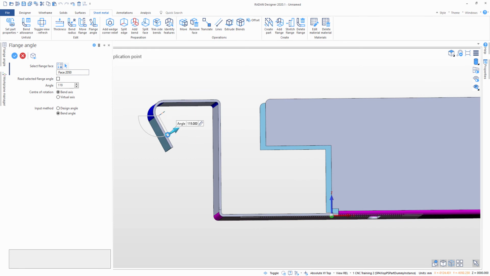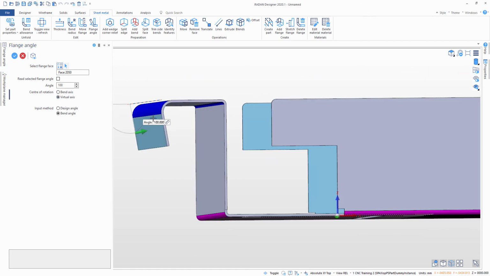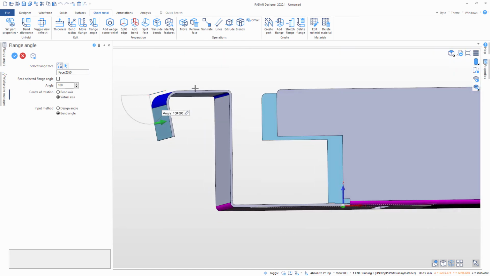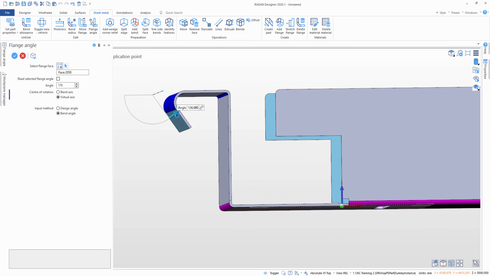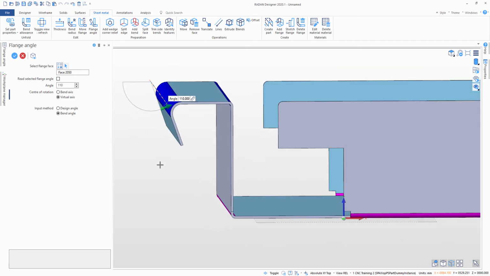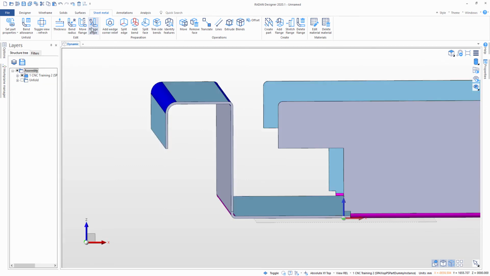So as you can see, flange will rotate around this axis. If we go virtual axis, software finds the intersection of this flange's plane and this one. So that's where they intersect, and this axis is used as the center of rotation. I'll hit escape now.